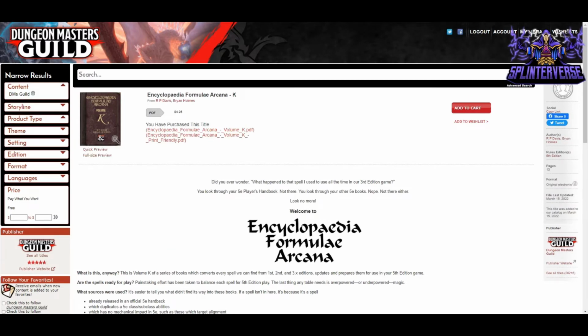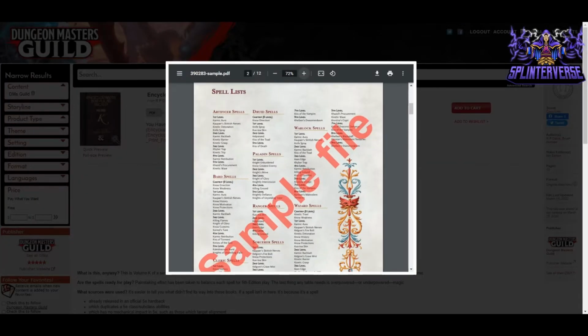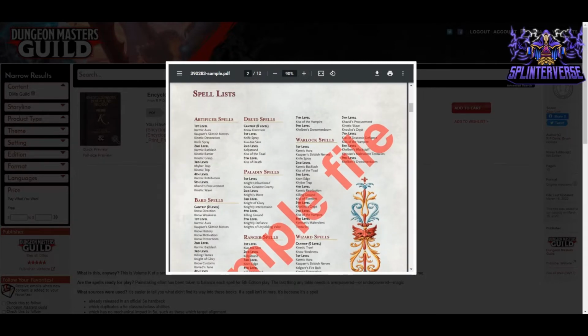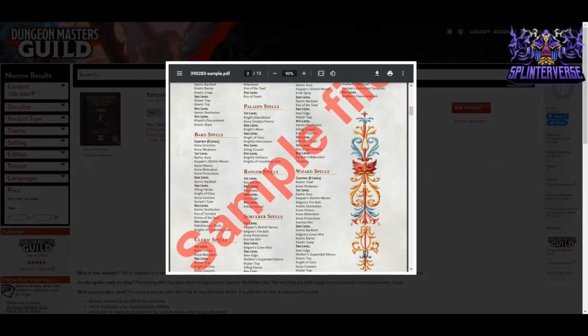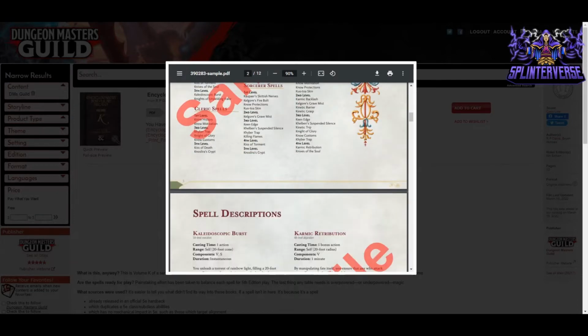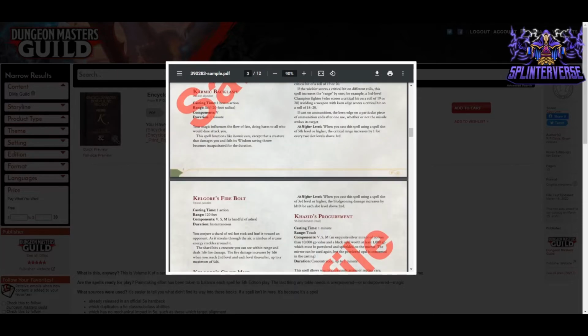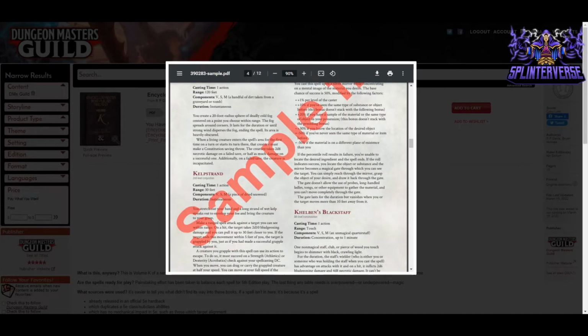But yeah, there's a printer-friendly version in here, which is nice. Just really helpful if you like spells. And they've also, of course, assigned them to the classes. And the Artificer didn't exist, so the Artificer gets some of these, even though they weren't around to get them before, but that's cool. And you can see pretty much all the spellcasting classes are getting some new spells. So everybody wins. And this is just the ones that start with K.